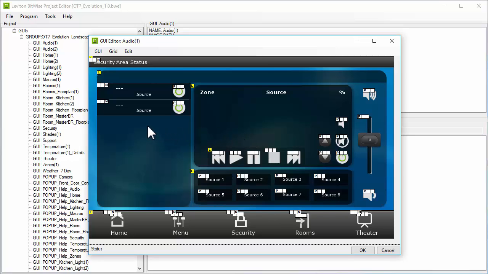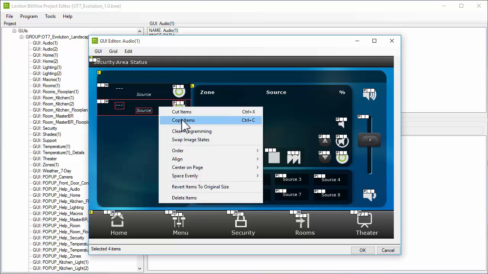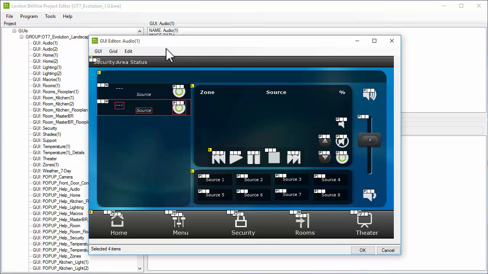If you want to move or change things around, you can just drag them around. If you need to add an additional zone, basically we're just going to highlight all of the buttons in that one, and we're going to right click and copy, and then click off of that and use your Control V paste option, and it'll paste a copy of it. We can then either drag it and line up everything, or we can use the up and down arrow keys to get everything lined up properly.